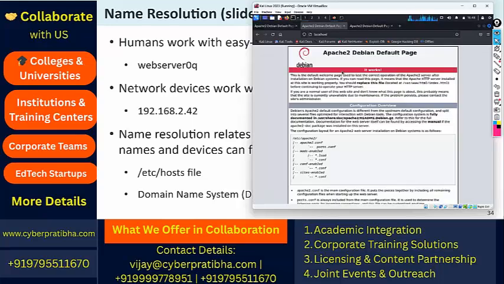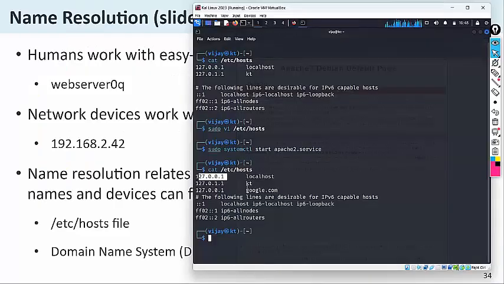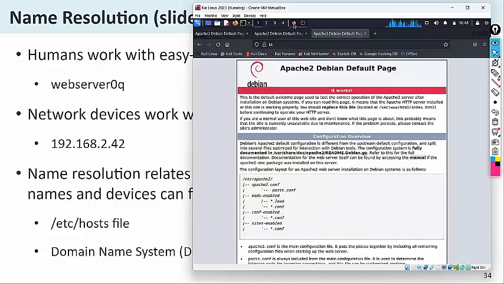Localhost points to 127.0.0.1, and there is also KT, which I have entered here. So it is also hitting the local address.